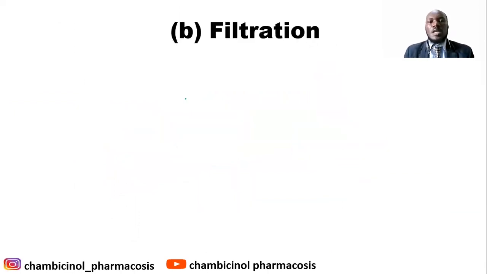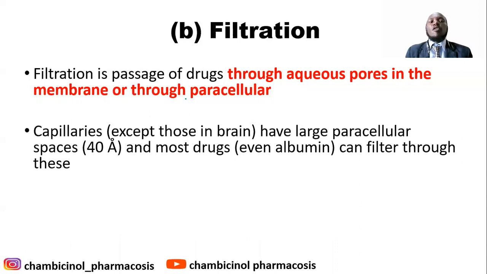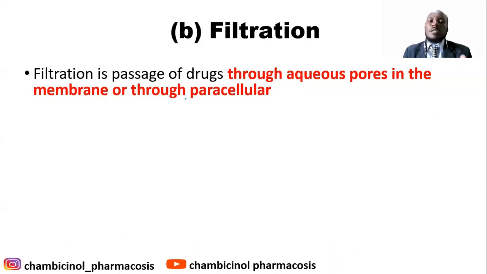Let's see the filtration. As we said, the filtration is the passive transport, but in this case it is the transportation from high concentration to the low concentration across the paracellular space, through the aqueous pores located in the paracellular space. So the size of the drug is very important. The molecular size of the drug is very important to pass through the aqueous pores. It should be smaller in comparison with the size of the aqueous pores. Both the lipid-soluble drug and the water-soluble drug can pass through filtration provided that its size is smaller. But this method is very common, especially for the drug which is water-soluble.